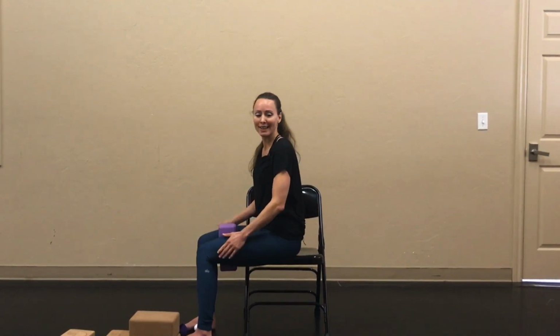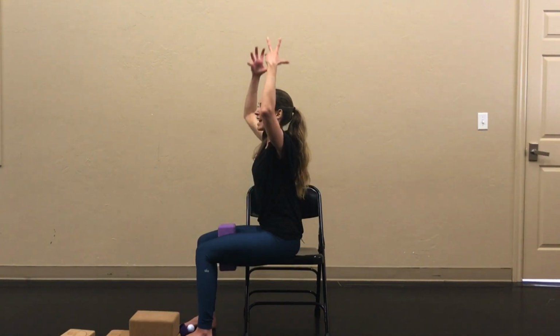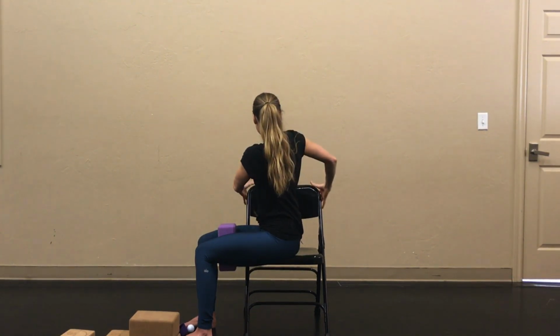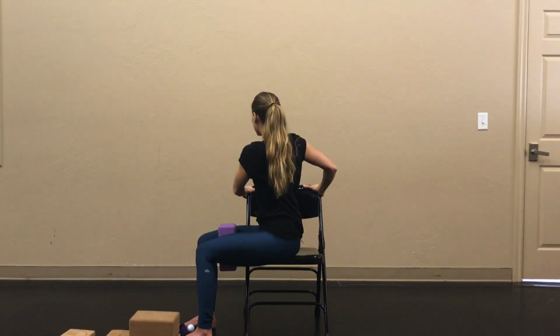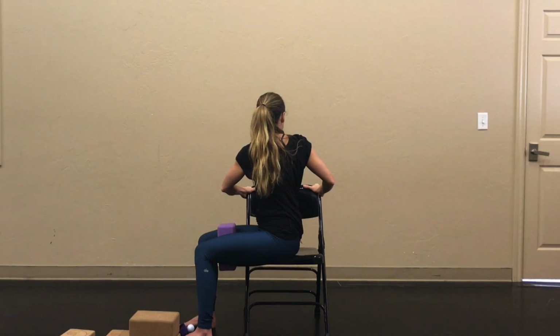Find that good alignment. Good. Take an inhale, reach up, lengthen. Hold on to the chair. Breathe in, long spine. Exhale, rotate, look back. Low ribs, pull in. Try to really yield in the waist. The torso is really rotating here. Lightly squeeze that block.